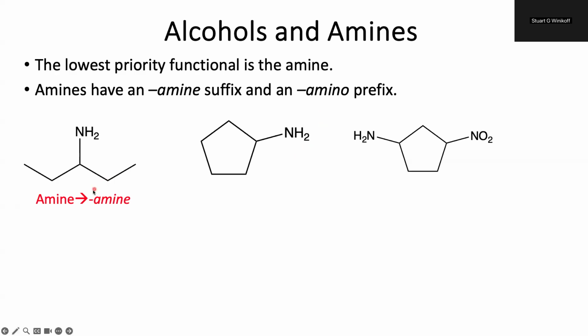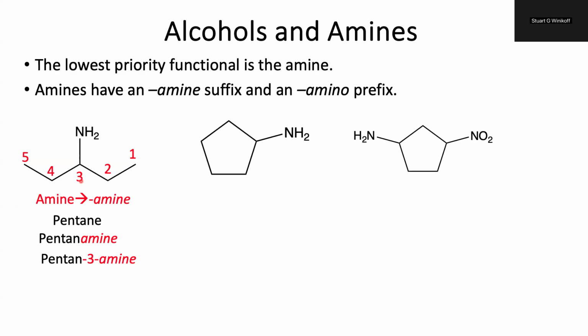Now, looking at our first group, we have an amine, and it's the highest priority functional group, so I know I have an amine. It is bound to a 5-carbon chain, so that is a pentane. So I have a pentanamine. Now we can go ahead and identify our numbering scheme, starting on either end. But it doesn't matter in this case which end I start on. Either way, I would get that nitrogen, the amine, located at the 3 position. So this means that I have a pentan-3-amine.